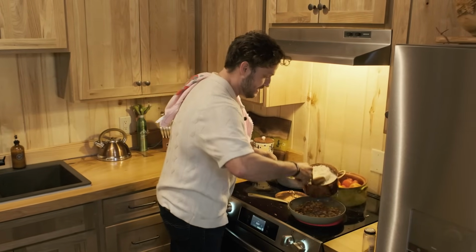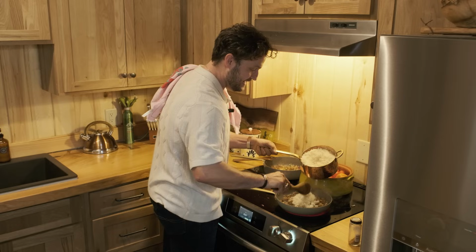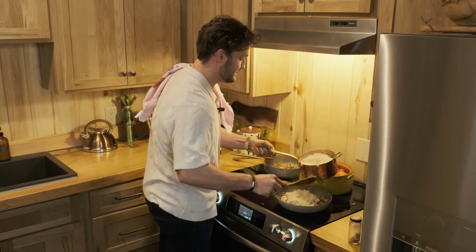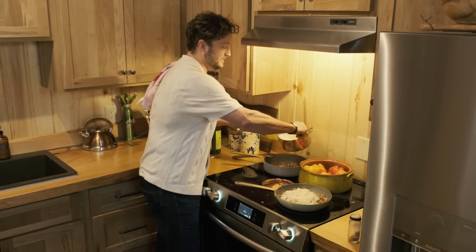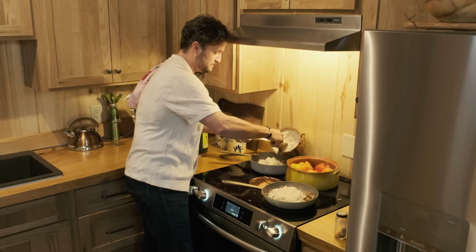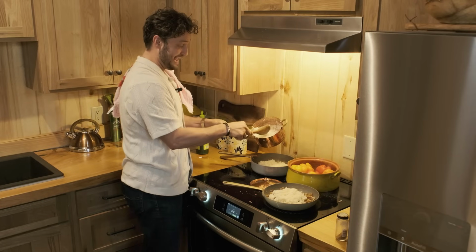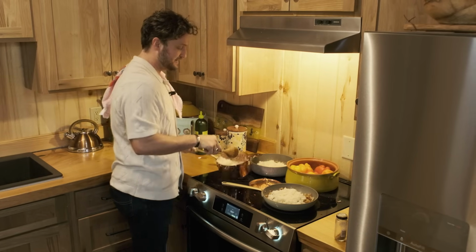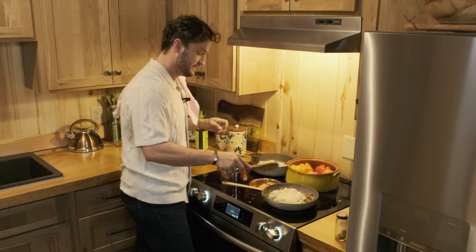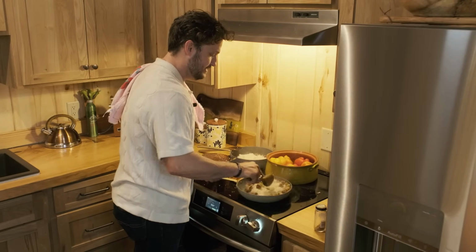I'm gonna take about a cup of this rice. I think that I made, well, not a boo-boo. You never mess up when you made too much rice. I think I made a small miscalculation. 2 cups of dried rice makes 4 cups of served rice. So I'm basically looking for about a cup and a half to be left. And that means I've used the equivalent of 2.5 cups across these 2 pans. So I'm feeling good about that.